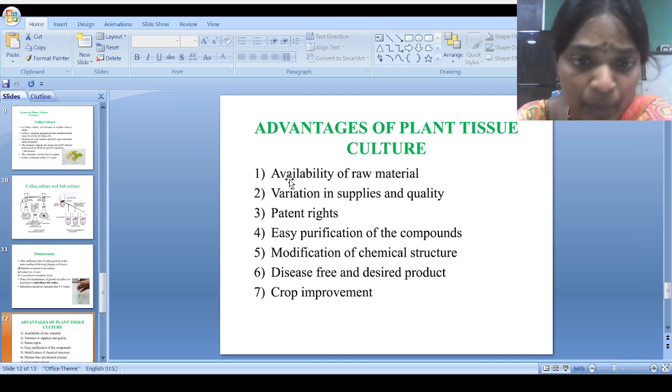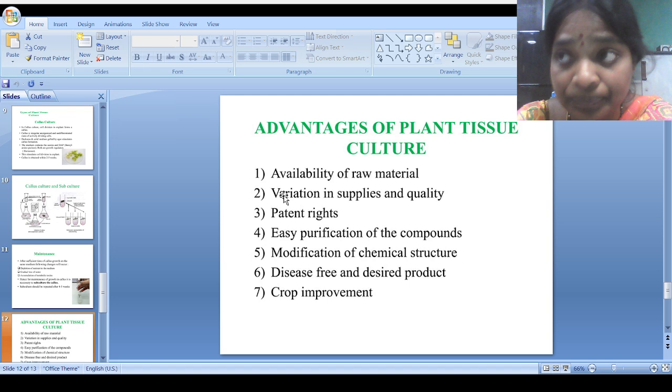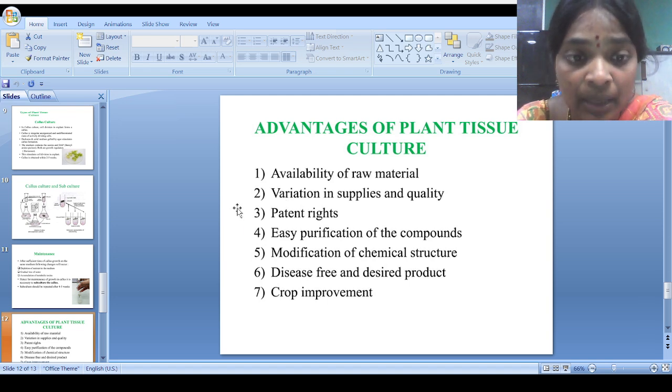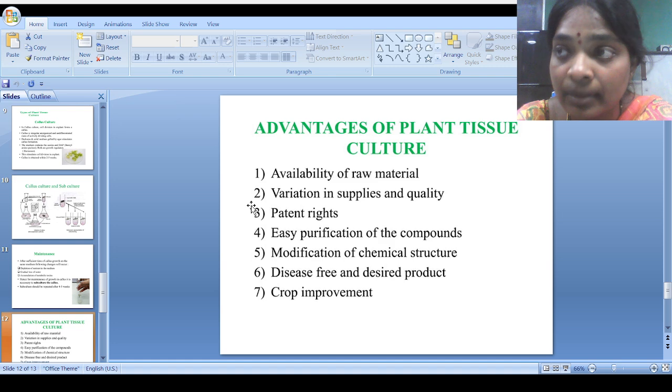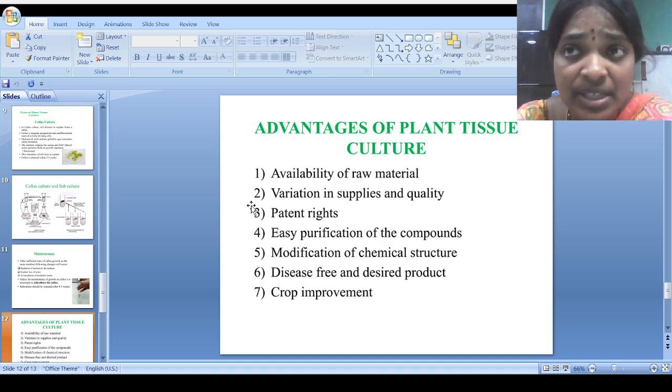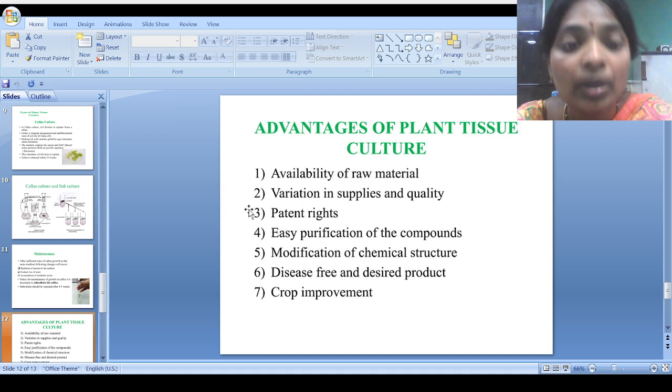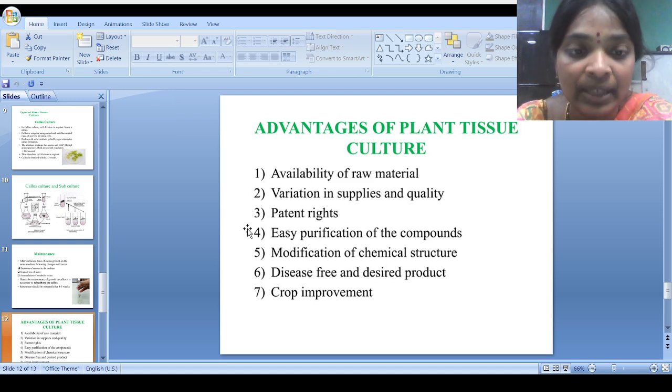variations, nothing but hybrid varieties, and we can patent some rights upon this, and we can commercially exploit these particular products. And if you have identified any new component, like a new drug which is extracted on a plant basis or herbal basis or any other thing, and if the experiment has not been done till now, we can claim a patent for that.